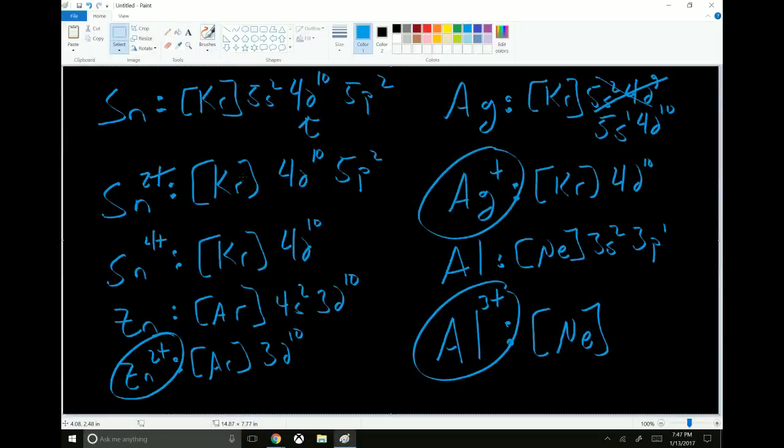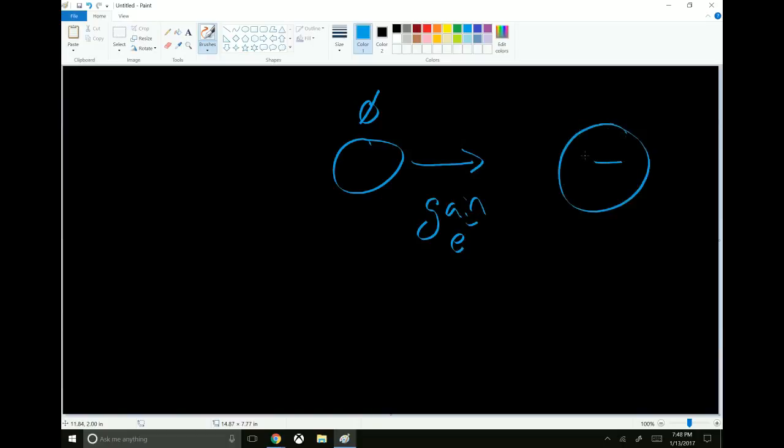So, you draw it out. Okay. If you go from neutral, 0 charge, to, by gaining electrons, you're going to get a negative charge, and you're going to get bigger. If you lose electrons, you're going to get a positive charge, and you're going to be smaller. Depending on how many electrons you lose and whether or not you're going up or down a shell, that will change how much the size changes. But you will know that, generally speaking, positive ions are smaller, and negative ions are bigger.